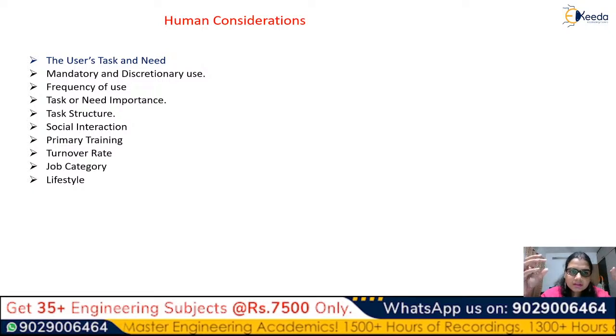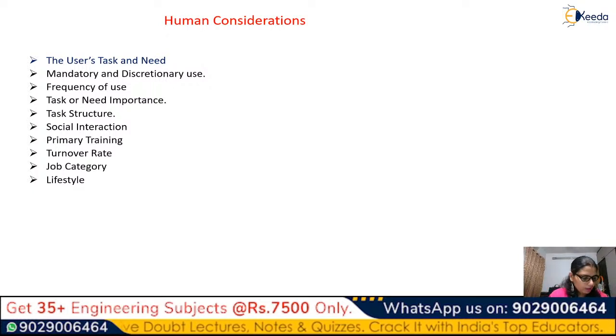Because in the end, ultimately, we are designing an interacting system. In software engineering, what is the outcome of your product? You design a product according to the customer needs, correct? So now, before studying the software engineering process that is involved in HMI, let us see first what are the human considerations to be made while developing an interactive system.